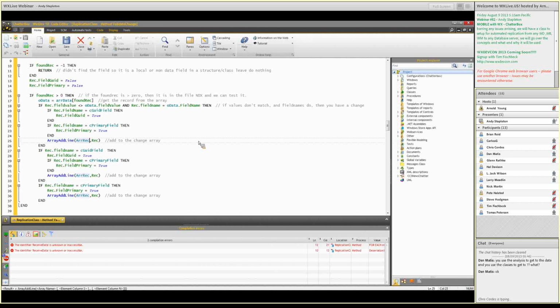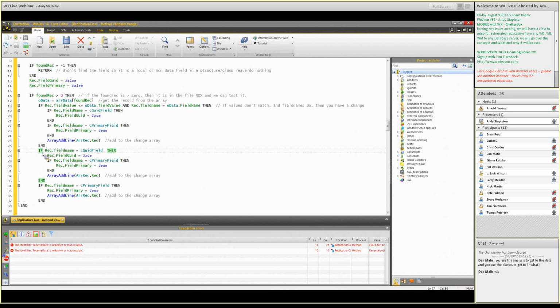Now, if we're doing an update, we're always going to have a GUI ID field, but it ain't going to change on an update. A GUI ID field or the primary key field should not change on your update, period. So I still have to have those in there in order to know what they are for the replication.